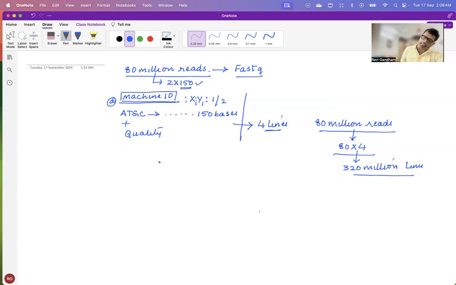Okay. Now, the next thing. What are these X and Y? You should understand what these X and Y are and what this 1 and 2 is. Now, let us see. What did I tell you initially? When you have a fragment, that's what we explained. When you have a fragment, right?